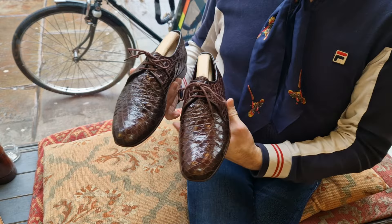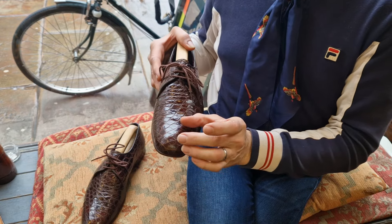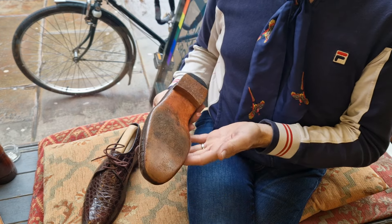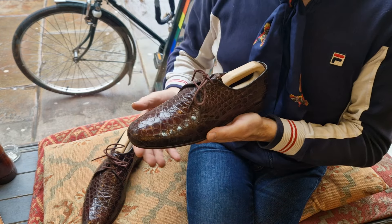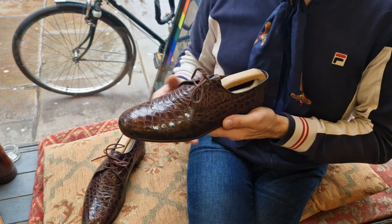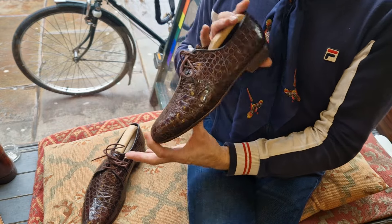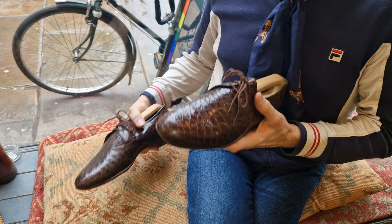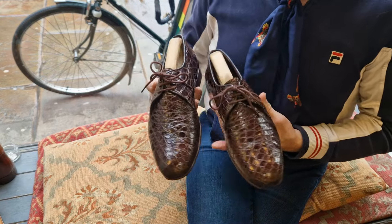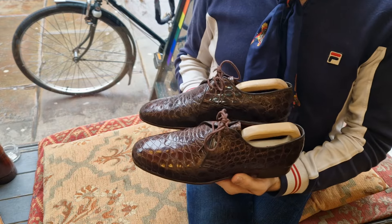I've put them on eBay UK, no reserve. They're just a bit too big for me — a little bit long and a bit wide. I've really enjoyed wearing them but I've had to wear them with a thick insole because they don't fit me — they're all baggy on the vamp. With the thick insole I've sort of got away with it, but honestly I've got so many similar shoes that fit me better — not necessarily in better condition, but they fit me better.